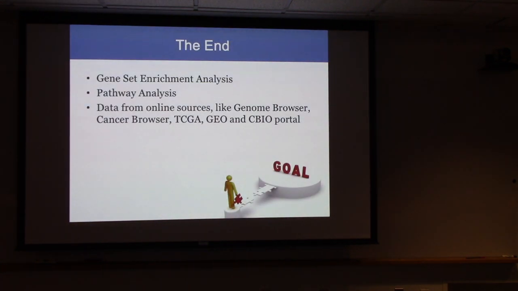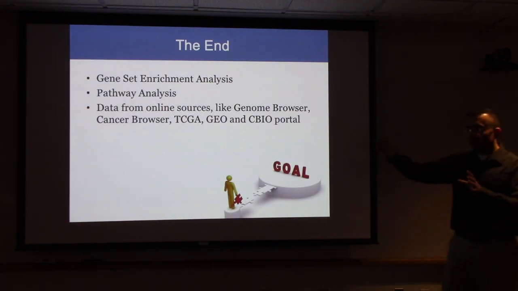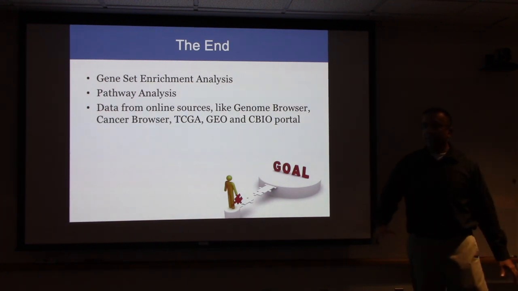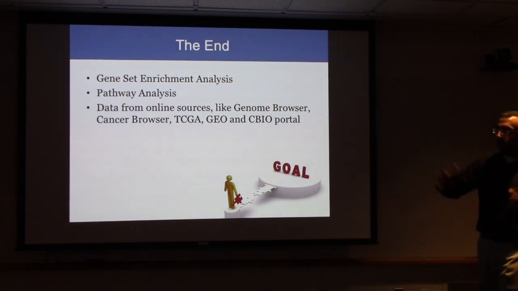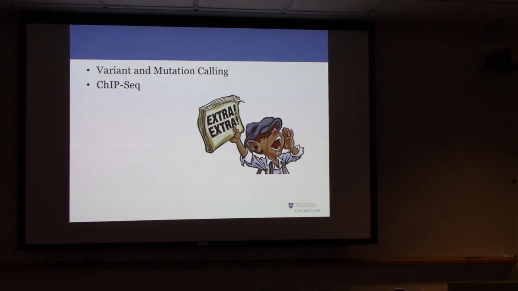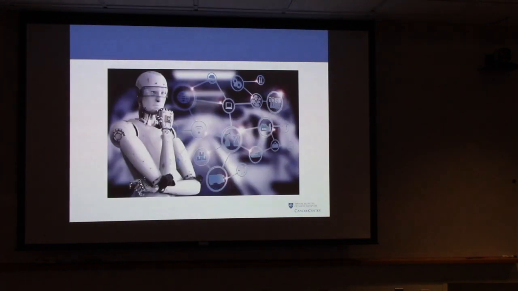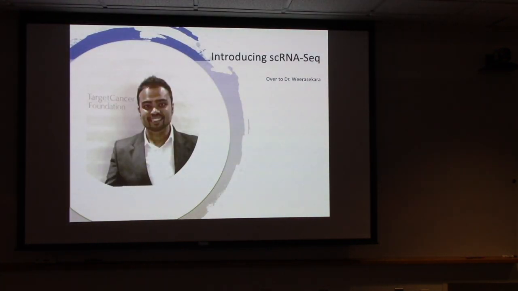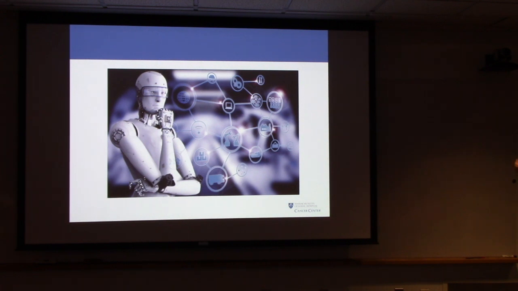In terms of preference, I would always prefer to have the longer course because it's spread out over time. But again, as I said, some of us really want everything compact, and this is a perfect solution for this kind of problem if you're having. All right. So we talk about GSCA, pathway analysis, and data analysis from different online sources. We also go over variant calling and ChIP-seq and machine learning. So machine learning as well is covered in this one day.